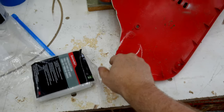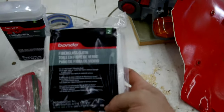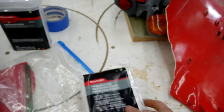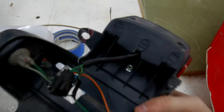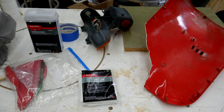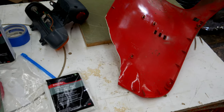The only thing I have to be careful about is the areas where it actually comes into contact with the scooter. I bought fiberglass cloth — it seemed less messy than the short fiber stuff, though I'm not sure which is better. I also bought some fiberglass resin and a couple of chip brushes. I'm going to attempt two fiberglass layers on the back side, and I also have a small crack repair to do on the tail light assembly. Stick around, see how I do, and leave comments below.